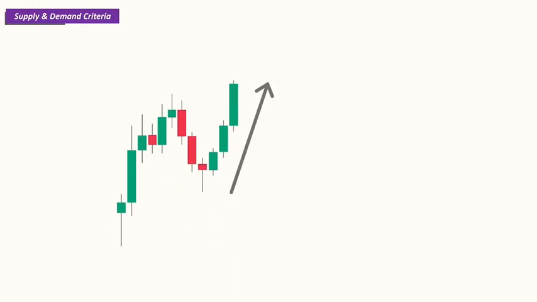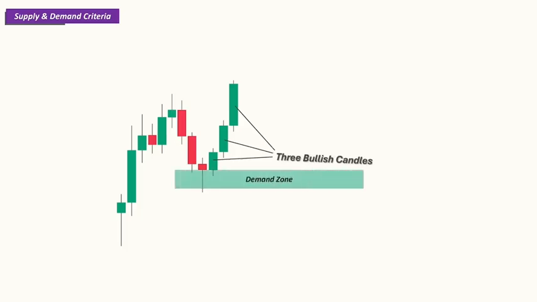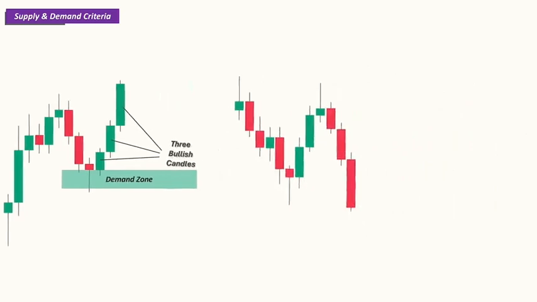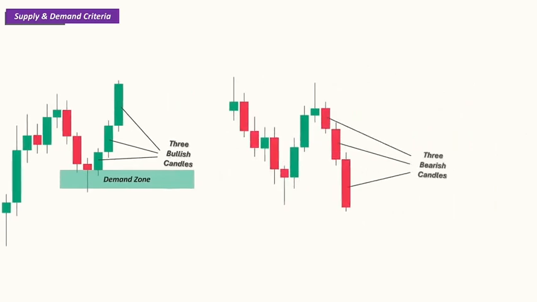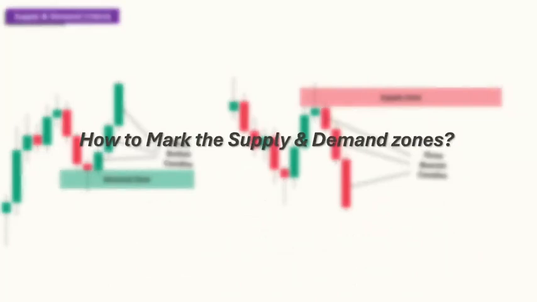To make things more objective, we need to see 3 green momentum candles to mark an area as a demand zone. Similarly, 3 consecutive red candles with large bodies and strong push distance would make a good supply zone. The reason is that we want to identify an area where traders previously showed interest, rather than just small moves in the market. Now, how do we correctly mark the supply and demand zone range on the chart?